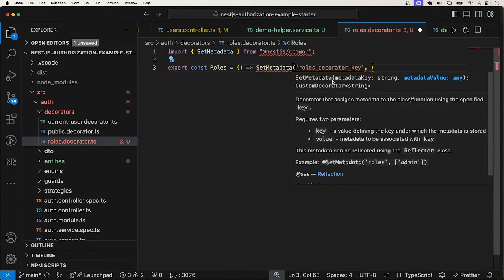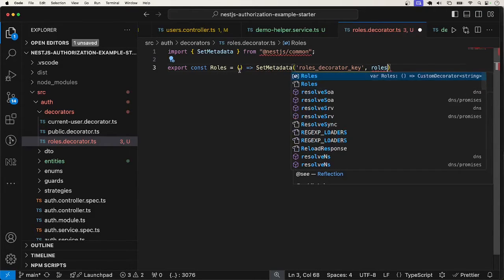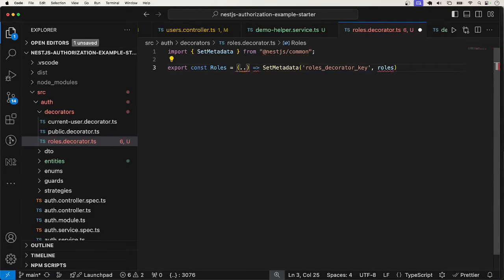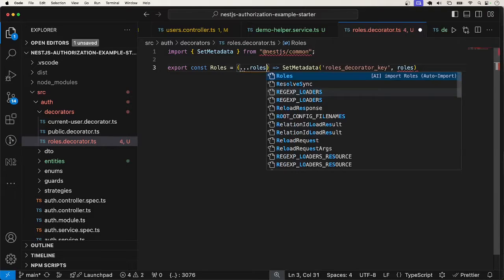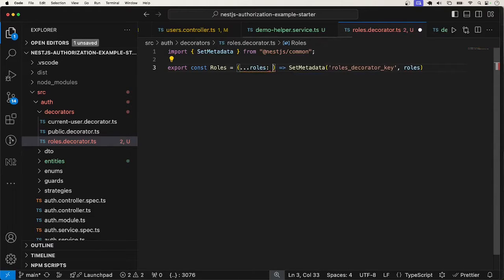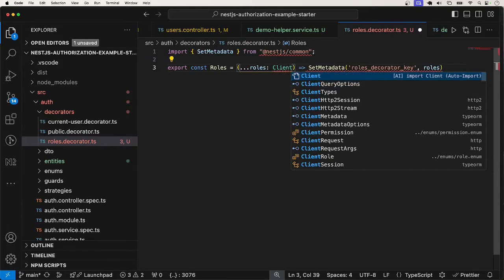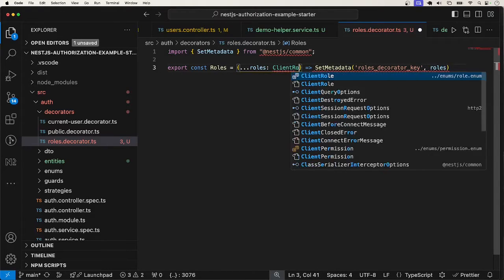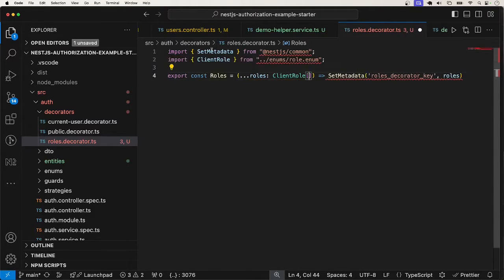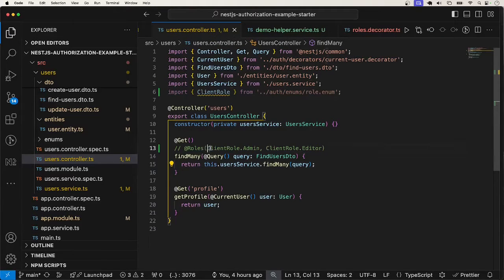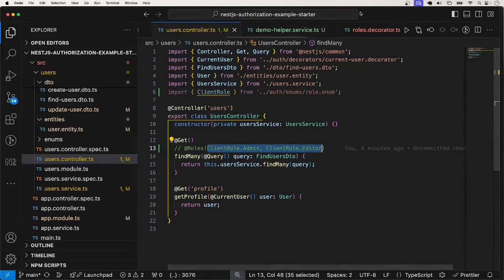In the second argument, let's take the roles. This will come in as the roles we've seen in the controller, which can be multiple. So let's call these roles using the rest syntax, and we unpack this into an array of ClientRole. So this is what we are going to pass over here.